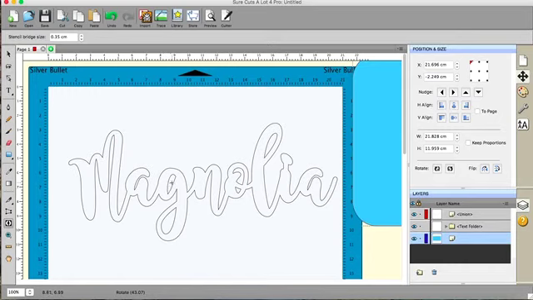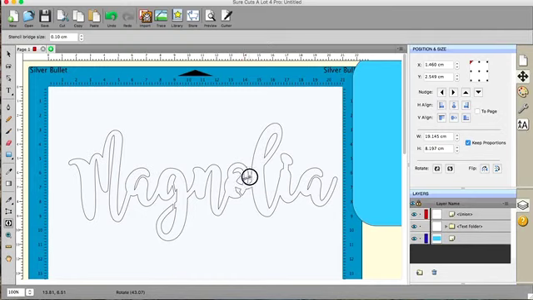So if I go inside the loop and just take this line over there, it will cut a piece out. Now that looks jagged because I have a very large size bridge. So I'm going to take this bridge down to 0.10 and I'm going to hit the undo button. So now when I do it, I have a smaller bridge, and you see it just puts in a small gap, and I can put one into this loop here, and I can put one in this hole here. I need one up above somewhere.